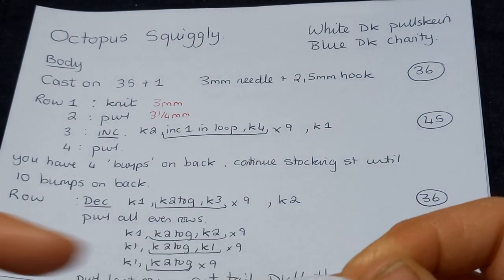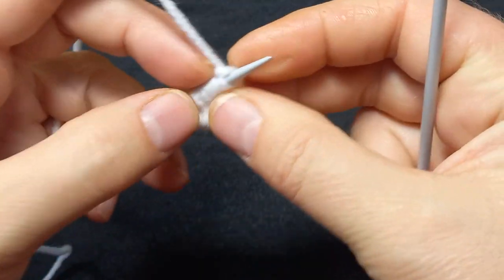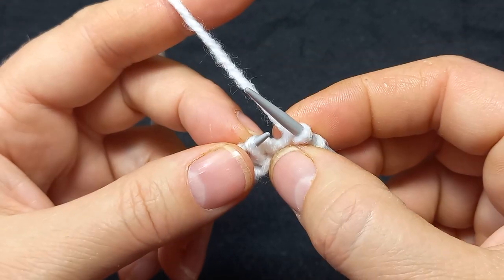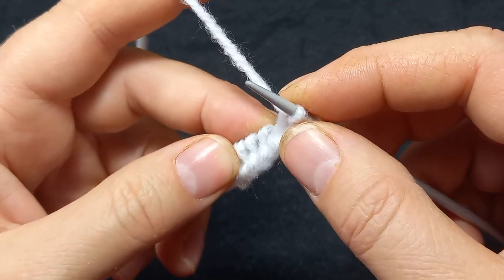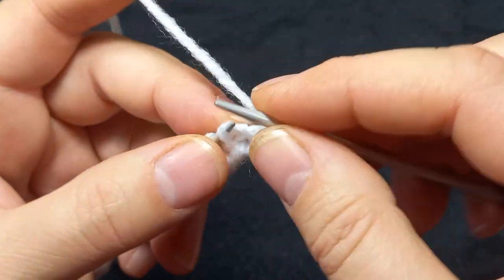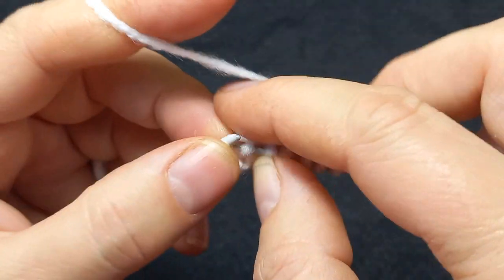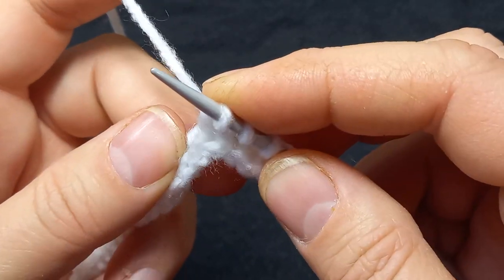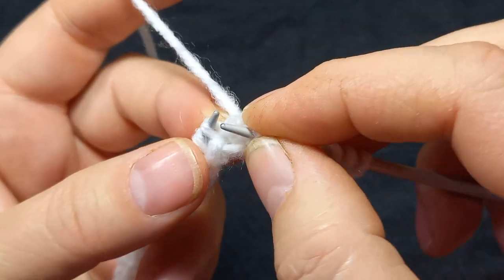The increase is knit two, increase in loop, knit four, and just continue that across the row. Knit two, just to get away from the edge. And then I increase in the loop. So how do I do it? With the left-hand needle, I go underneath here and I pick up that loop. And then I knit it. Knit four. One, two, three, four. Where is that loop? It's underneath from the previous row. So I picked it up with my left-hand needle. There it is. I knit into it.